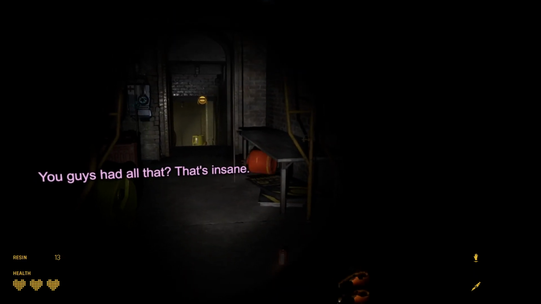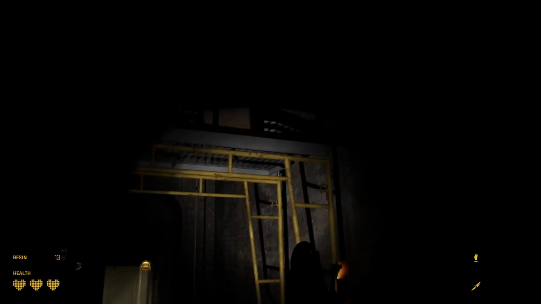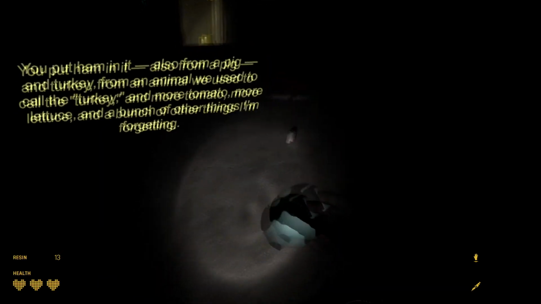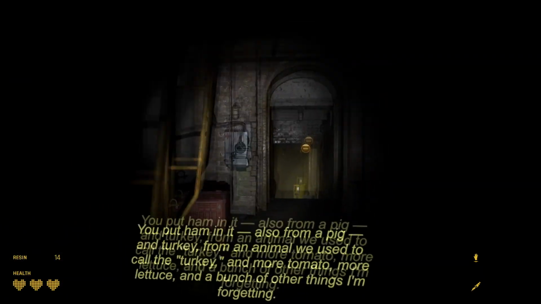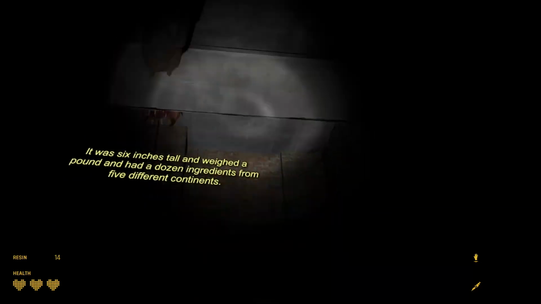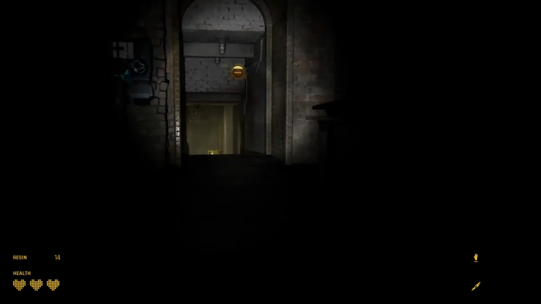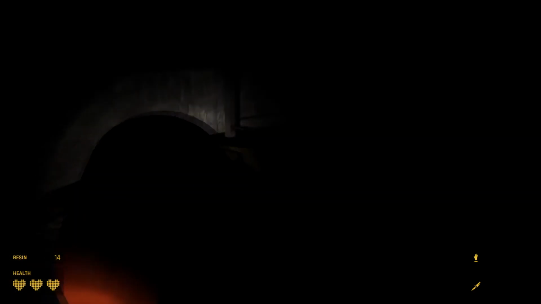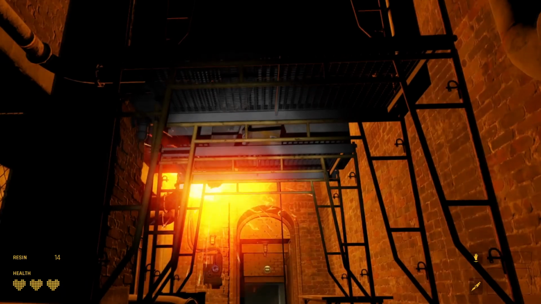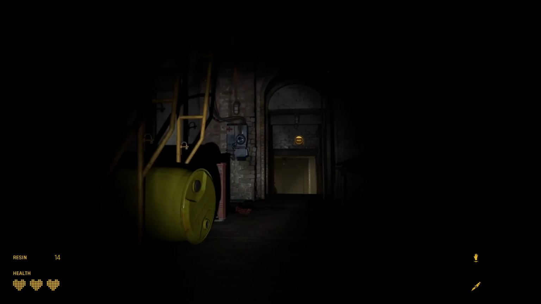You guys had all that? That's insane. It is. And I'm not done. Then you add a second sandwich on top of the first one. You put ham in it, also from a pig, and turkey from an animal we used to call the turkey. Turkey? And more tomato, more lettuce, and a bunch of other things I'm forgetting. It was 6 inches tall and weighed a pound, and had a dozen ingredients from 5 different continents. It was the most impossible food item you could imagine in any age before ours. Wow. I know, right? That is... wow. Thanks, Russ. You're welcome, Alyx.